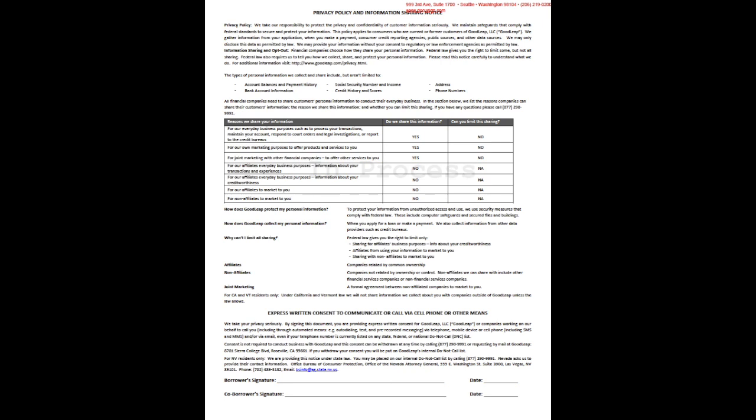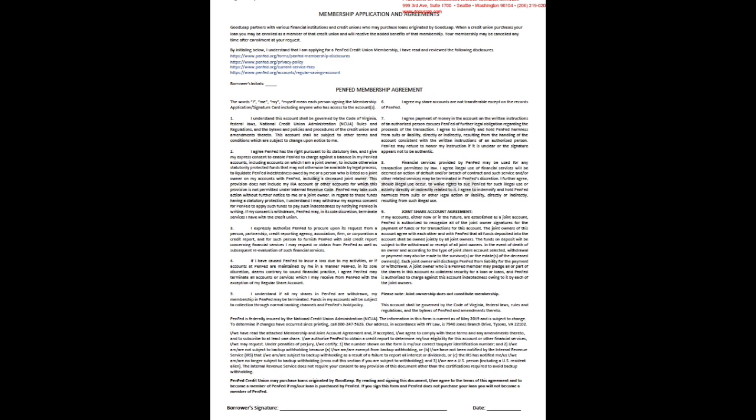If you've ever gotten any loan or credit card or anything, this is normal. Membership application. So sometimes these loans are already queued up for some other financial institution. And in the case of a credit union, like in this example, it's PenFed Credit Union, they need a membership form signed. And so here it makes it real easy that this just gets signed at the time of loan signing too. So they would sign, and now they become a member of PenFed Credit Union in this case. There are a lot of capital providers backing GoodLeap, and so it might be rare that you'd see one of these again. Sometimes there may not be anything in here, but you'll know when you open the agreement what's in there.